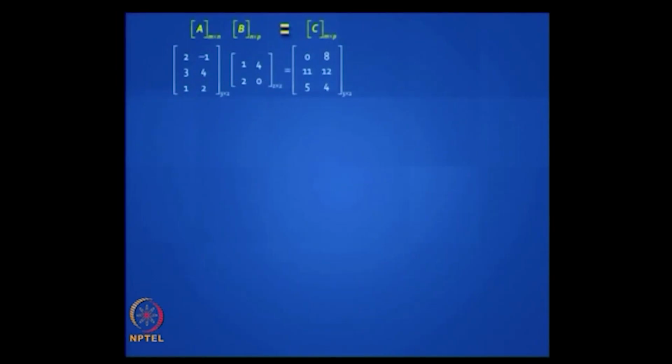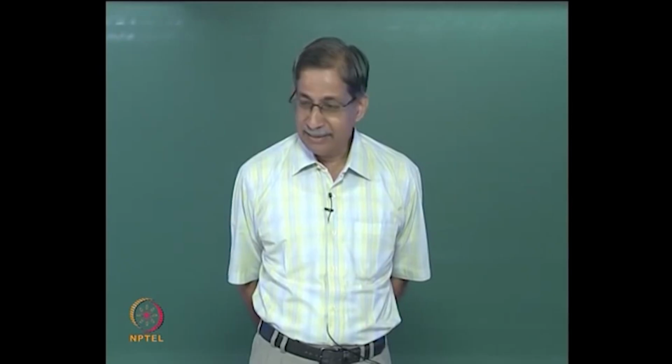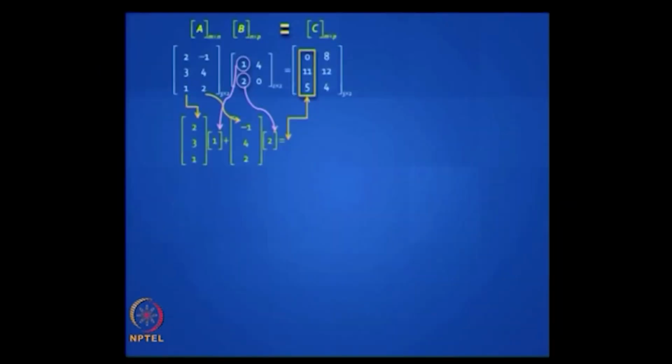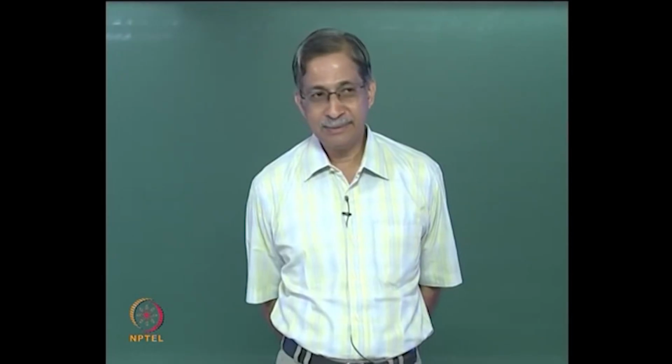You are familiar with this, but let us look at it more closely. You know how to do it, but let us see if we can make some physical sense out of it. I will give you a clue. You can do that multiplication in this manner. What does this manner suggest? Now this is something you may not have studied when you did linear algebra. What does this signify? I can get the same answer by doing the multiplication in this way. What does this suggest? It suggests a certain principle.